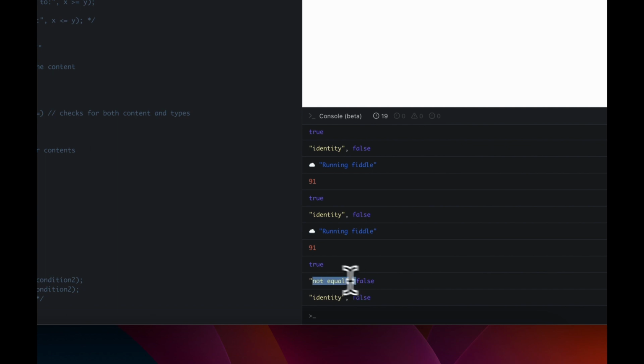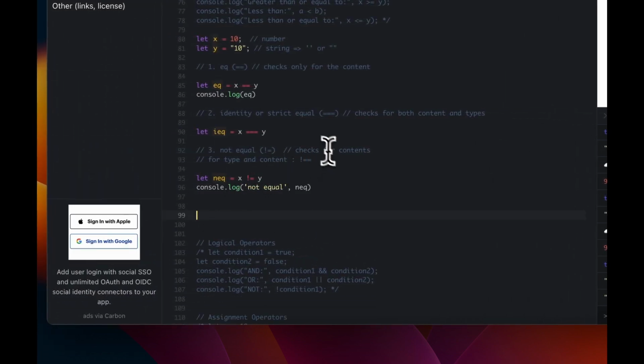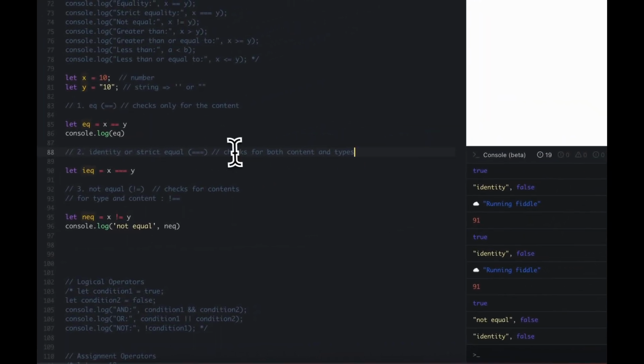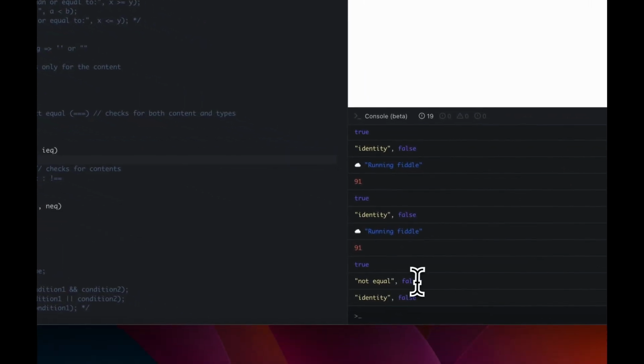I get NEQ. I had it from before, let me just paste it back there. Okay, then I get not equal as false because they are equal.